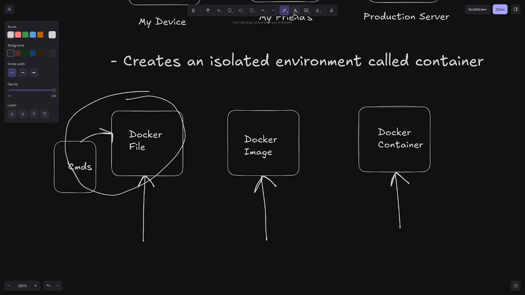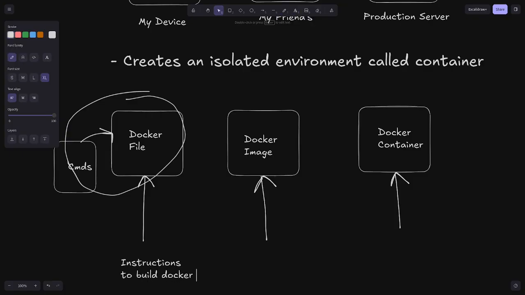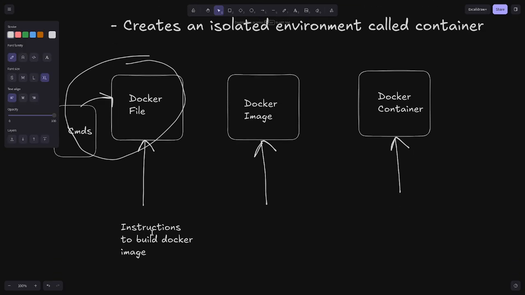Just a second, I'll quickly write it over here. Instructions to build Docker image. So Docker file is actually instructions to build Docker image. What is Docker image actually?